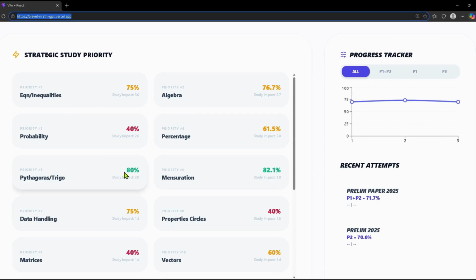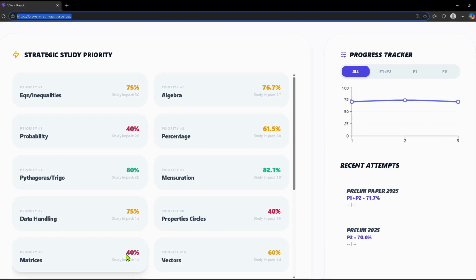Notice the color-coded tiers on the right side of each element. Green tiers mean you are in the safe zone of 80% or higher mastery. Amber tiers flag topics between 60% and 79% that require minor tuning. Red tiers highlight critical failures under 60%.